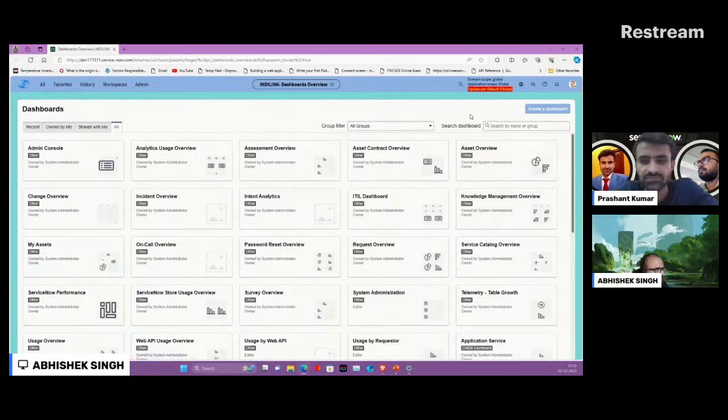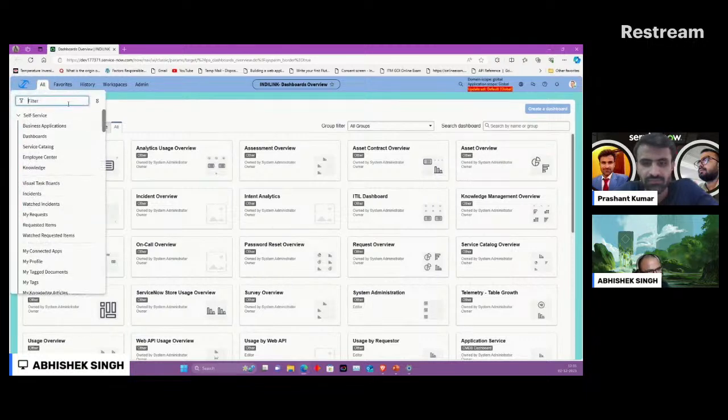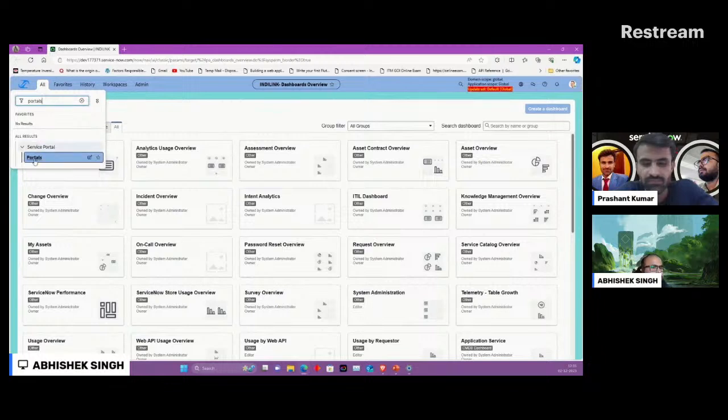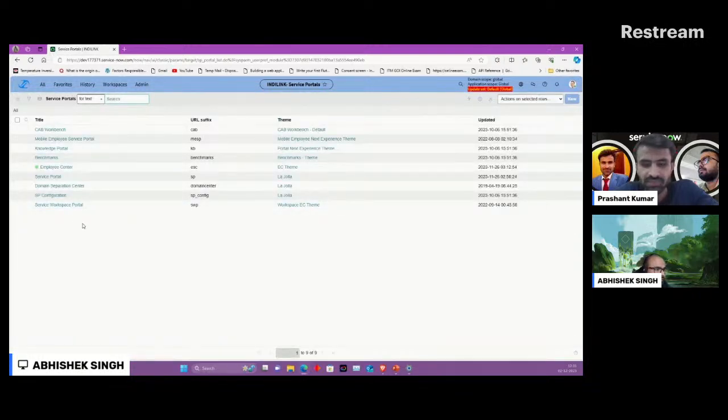Okay, so let's clear things out over here. I have a domain separated instance. It is in domain scope global, and application scope is global. So let's start by creating a portal. By default your portals are visible in your portals sub area. It is a table to hold the configurations for your service portal. You can see employee center and service portal, and a lot of other portals. This is the knowledge portal, which we don't really use nowadays, but it is used for some customized space. If you want to give users access to only the knowledge portal, then you can provide access to the knowledge portal.